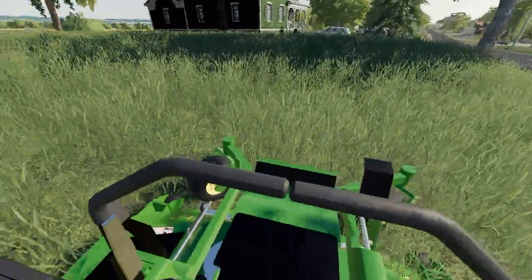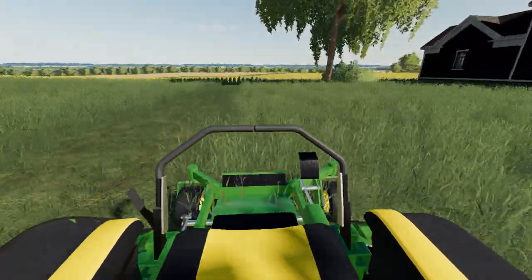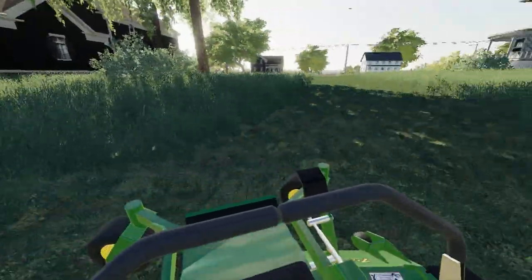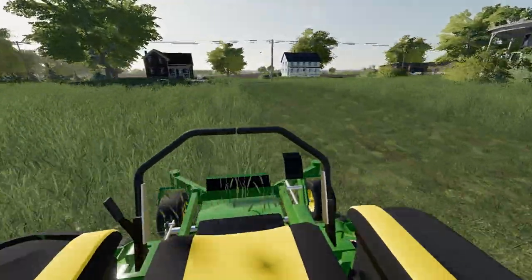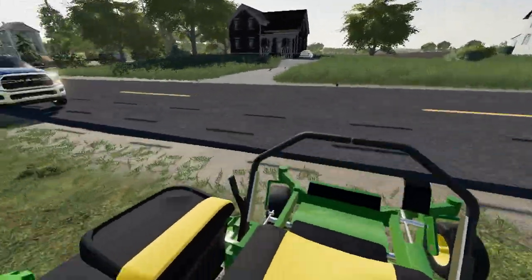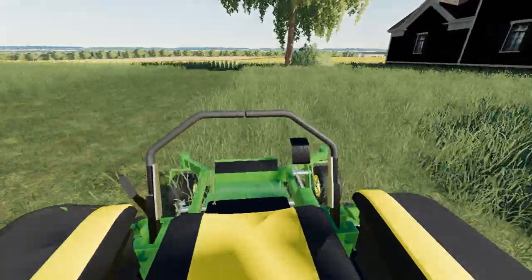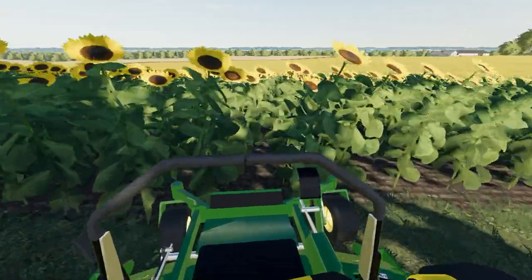So, today we're going to be doing some lawn care with it. It's a very nice mower. Hope you guys do stick around for the release, and we're going to be mowing up this lawn. Looks very nice. We're using the Dodge Flatbed 3500 from Expandables Modding. I believe the download link is only in their Facebook group, which sucks, but at least I got friends to go get it for me, so it's always good having good friends. And that's also the plus of having a role-playing server that I run.